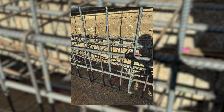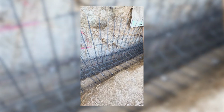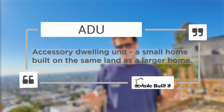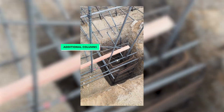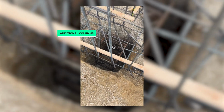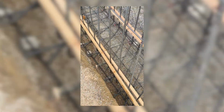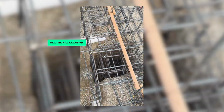Once we started putting the rebar in, things were going a lot smoother until it was my bright idea that during this whole thing, I thought it would be great that we should just utilize the space a little bit more and add an ADU. So I had to start that whole process, but unfortunately, a part of that process required us to have additional footings and additional rebar in the retaining walls that we're building at the moment. It was a bit of a mess trying to figure out how to get the old plans to work with the new plans while working with them at the same time and not trying to lose any time. That's something that you'll see as a theme throughout the whole project.